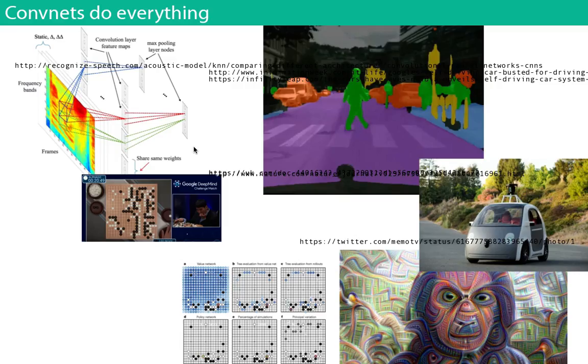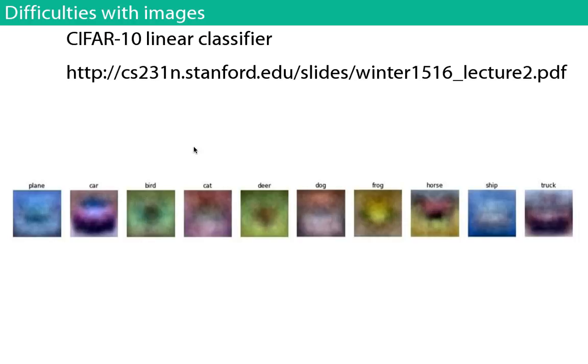Okay, so ConvNets. The weights for CIFAR-10 would look kind of like this. Now technically this is not actually produced using a neural network. This is produced using an even simpler, just a simple linear classifier. But it would work basically the same way if we produced this with a neural network.